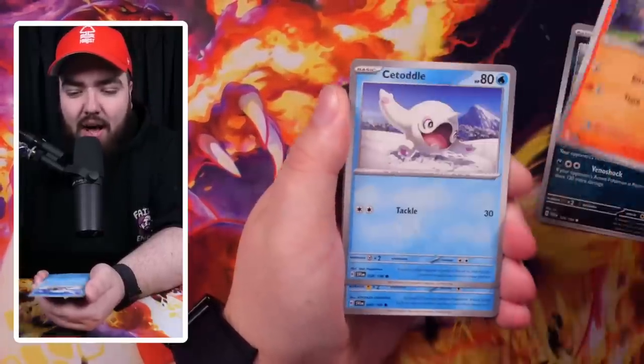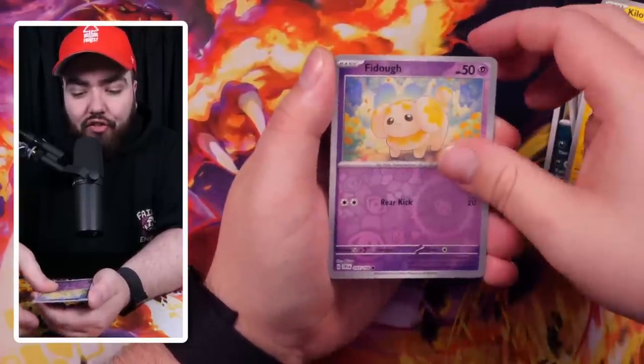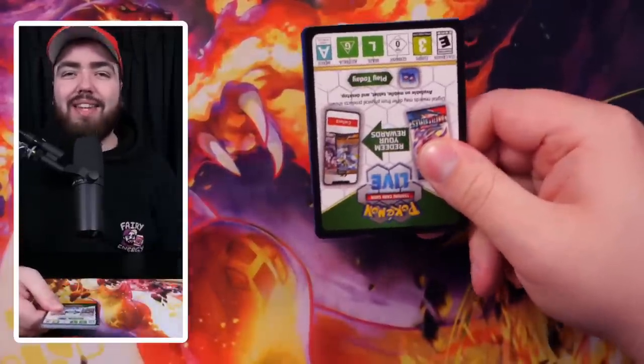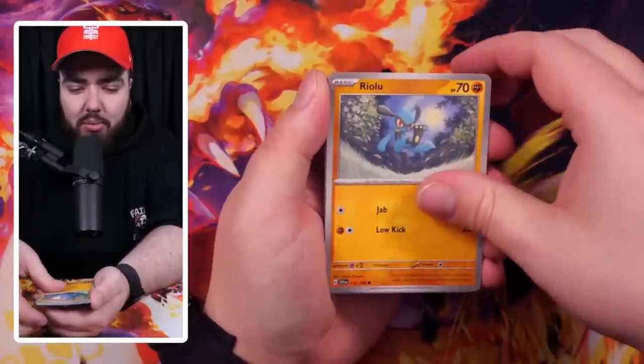Seviper in the next pack, Houndour, Cetoddle, Magikarp, Oink Cologne, Breloom, Kilowattrel, Fido Reverse, a Zangoose, and a Cyclizar. Starting off slowly but I know we can turn it around. How have your days been? Let me know in the comments — I mean, you don't have to, but I just like talking to you guys. I'm grateful for you watching the video.